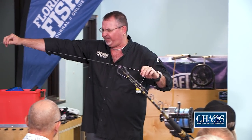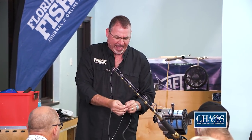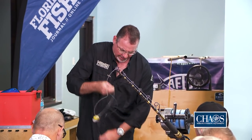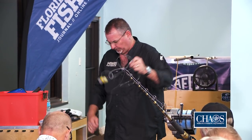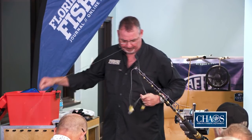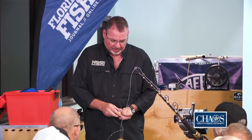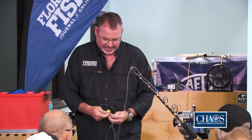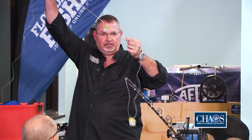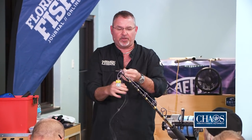On the end of the leader are three lights — three little strobe lights that are water-activated and start blinking as soon as they touch the water. The bait is six to twelve feet away from this point. I pull line out until I'm about 15 to 20 feet from the bait, then take a little black rigging band and wrap it around the line a few times. Then I take the light and loop it in and out of the rigging band to fix it into position on the leader so it can't slide.